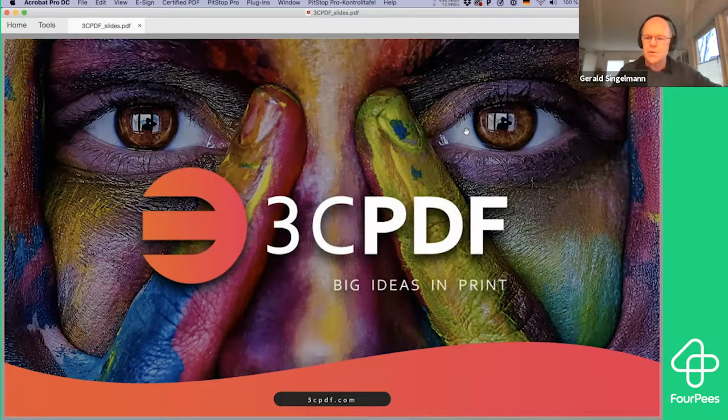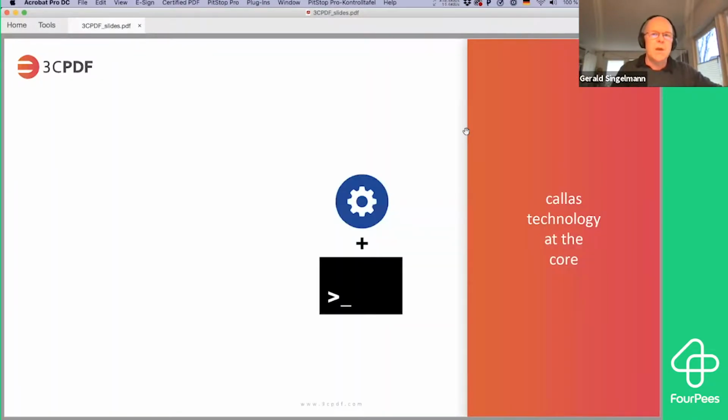3C PDF addresses a problem that we identified a few years ago, or that's not really new, that PDFs have to be, well, inspected and possibly corrected before they can be printed. And we do have several, well, very capable solutions to do that.